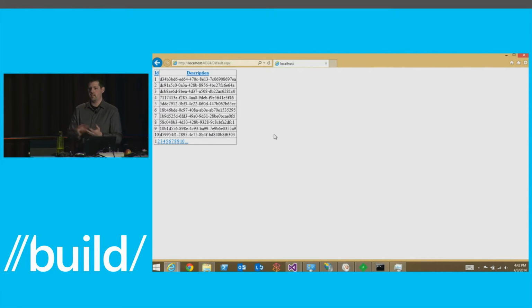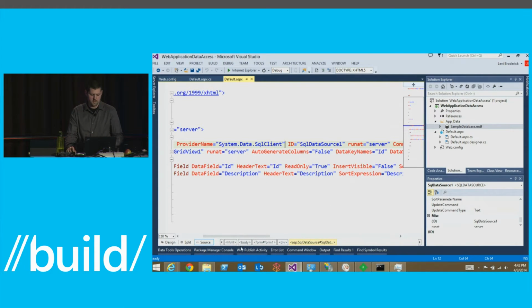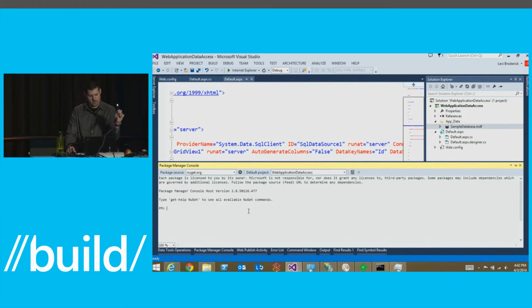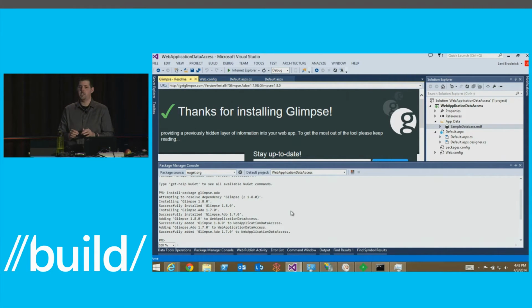There are things like IntelliTrace built into Visual Studio that you can use to see what queries are going on behind the scenes. I'm actually going to use a package called Glimpse that was made by some members of the community. This is an open source package. We'll see if this works because remember, I did unplug my network cable. Oh, but I'm on Wi-Fi, even better. Okay, we'll plug you back in. Install package glimpse.ado. Glimpse is a utility that allows you to see what's going on during ASP.NET page invocation.